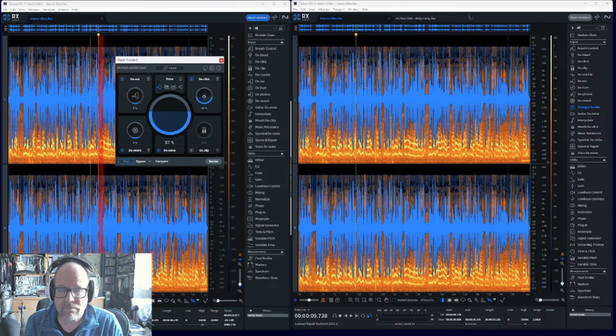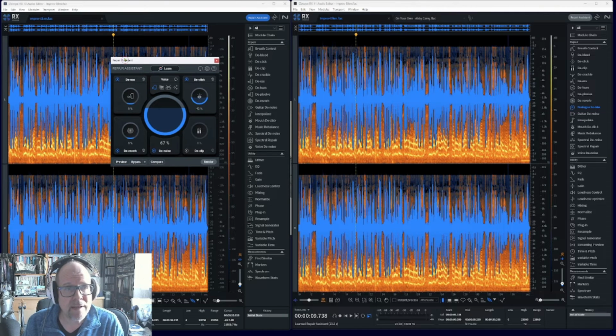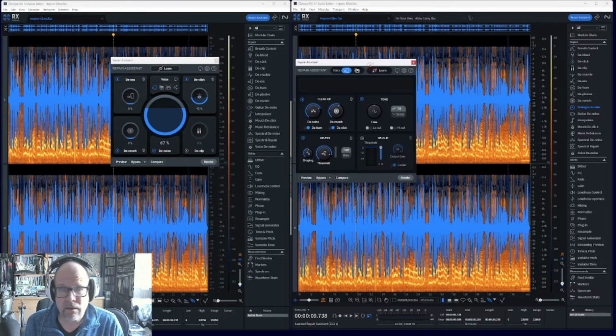So this is the file. All right, they left some room tone. If you want to get rid of more of the room tone, then you can increase, of course, the slider and get that up, right? So that's the Repair Assistant in version 10. Now in 11, it's a little bit bigger. They took away some of those functions here with the instruments. You only have two options. You got the voice and the music.